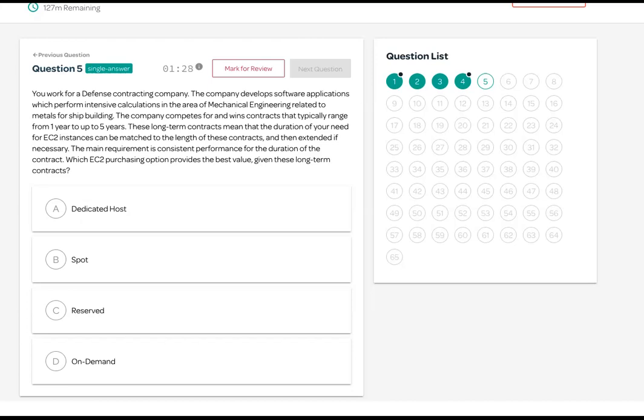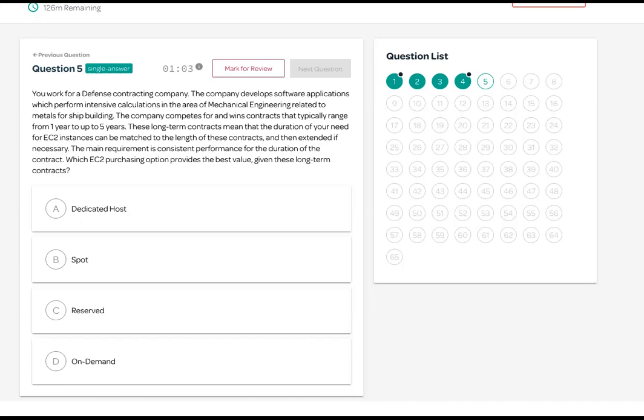These long-term contracts mean that the duration of your need for EC2 instances can be matched to the length of the contract and then extended if necessary. The main requirement is consistent performance for the duration of the contract. Which EC2 purchase option provides the best value given these long-term contracts?